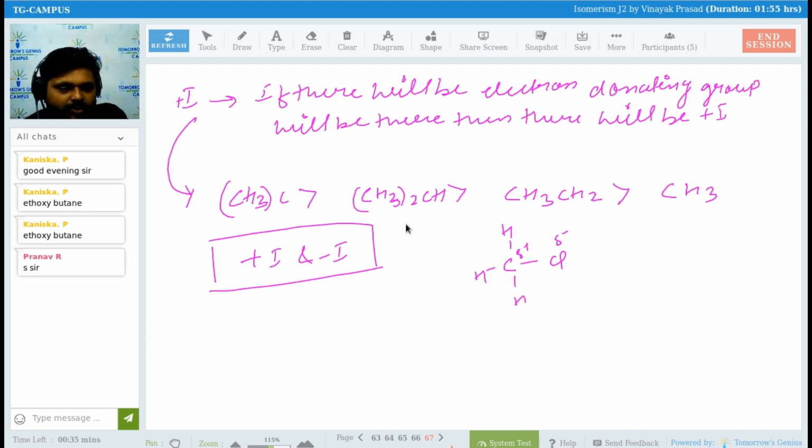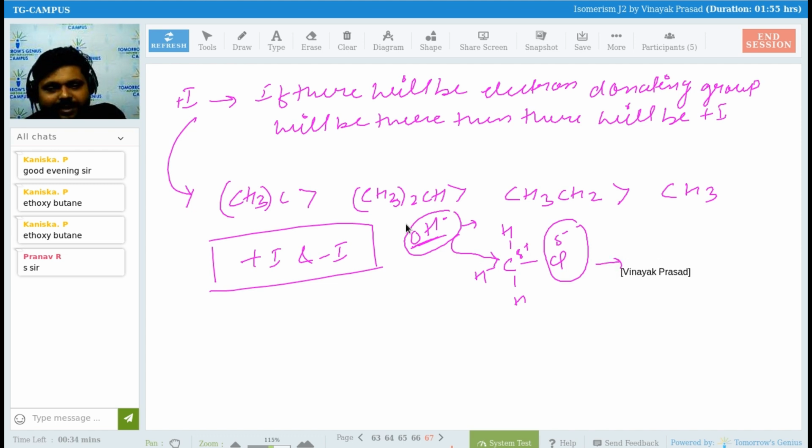Now, if alcohol is there at any position, what will happen in that case? OH minus is an electron rich species. These are electron rich species, and you can say nucleophiles. Nucleophiles will be in search of a position where there is a positive charge. So it will attack this carbon, because this is in need of electron. This is an electron donor group, so it will donate the electron to this carbon, and Cl will say bye bye to this carbon.